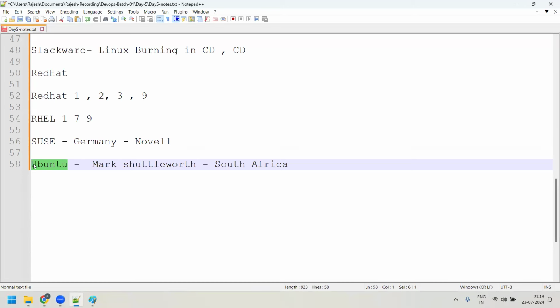So there are many out there, guys, but you only have to know a few things, because maybe in an interview they might ask which version of Linux or which distribution of Linux you are using. You can say I'm using RHEL, Red Hat, or you can say Ubuntu, right? These are the two mostly used. Or sometimes they might ask you, have you worked on SUSE? Some companies might be using SUSE. You can say, yes, I have worked on SUSE also. If you work on any one flavor of distribution, that is sufficient, guys. You need not really worry much.